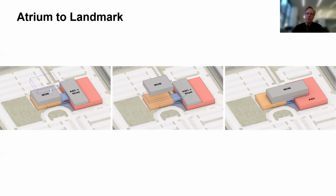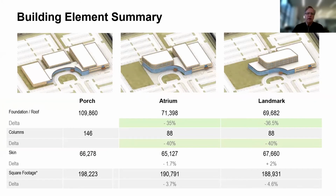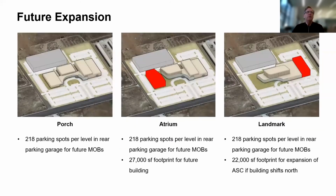So there again, we were able to go through this value system with them by setting up these different scenarios that make sense for how they want to operate this building. And then of course we would have data and information that would come back and help us say, there's a potential savings of square footage and other kinds of things, which they knew tied to cost, but also relationships. And so they would go through this and not necessarily pick what would be the most optimal from an efficiency standpoint, but maybe what would make the most sense from how they want to drive and operate this facility. And there again, we would talk about future expansion. How would that be impacted?